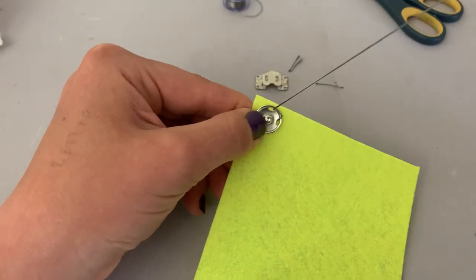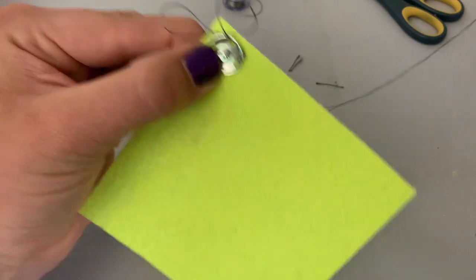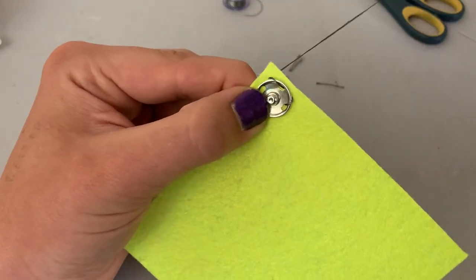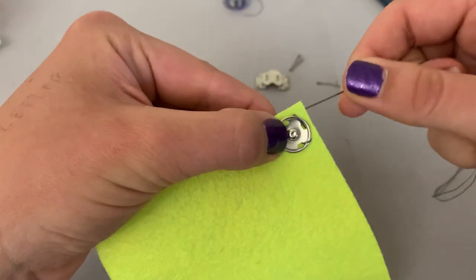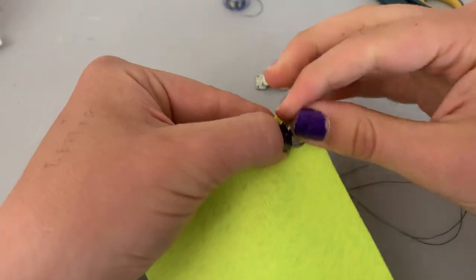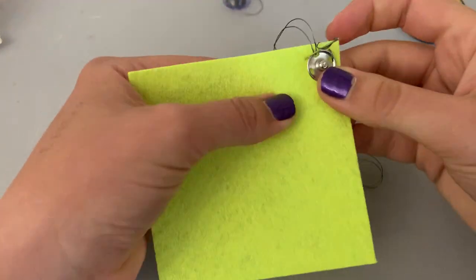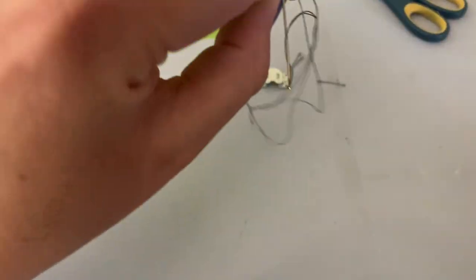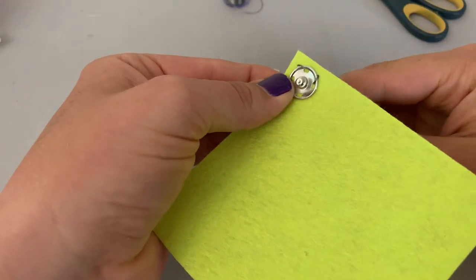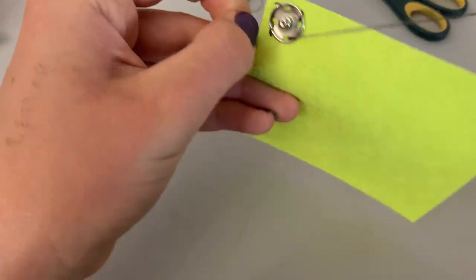So threading up through the hole. Now down through halfway on the outside of the snap between the holes, halfway between the holes. Sometimes things like this happen. That's okay. I'm just going to gently kind of massage and work with the thread to make sure I can pull it taut. You want to be always checking the front and back of your project to make sure that thread is remaining taut, not loopy. If it's loopy, those loops can cause some serious issues. Mostly short circuits and also a lack of structure and strength. So we want to avoid them at all costs. Pulling it, making sure it's taut on both sides as I go.